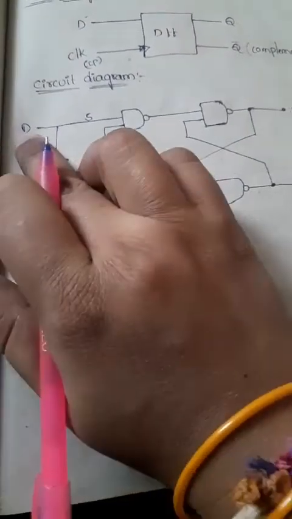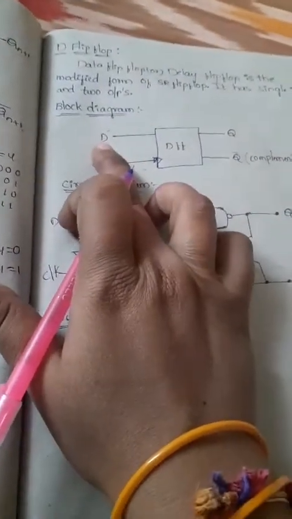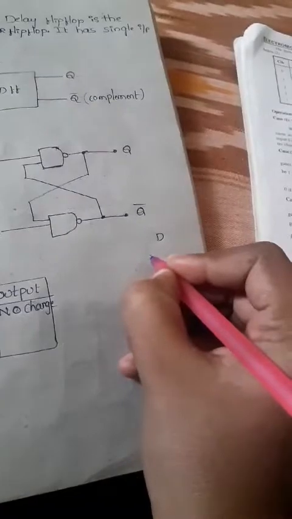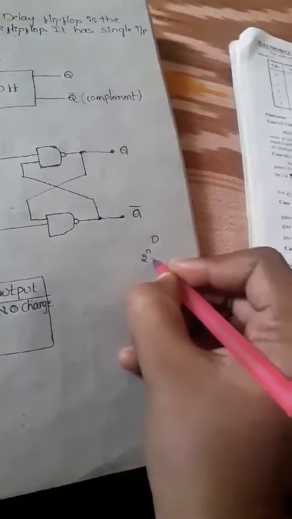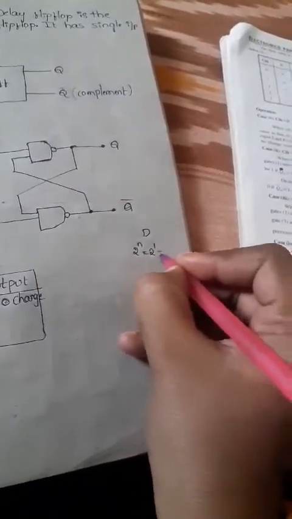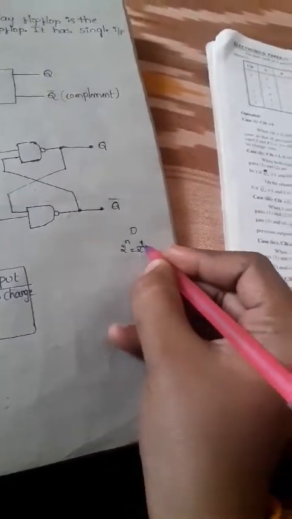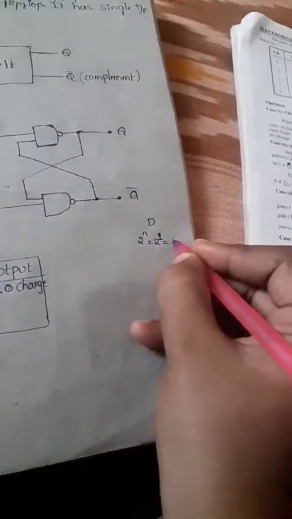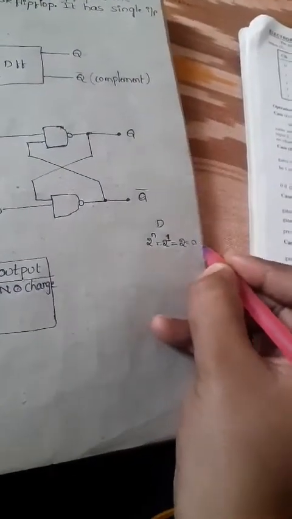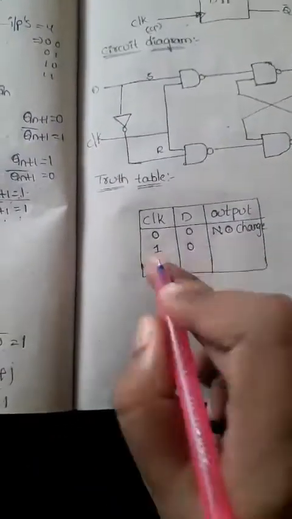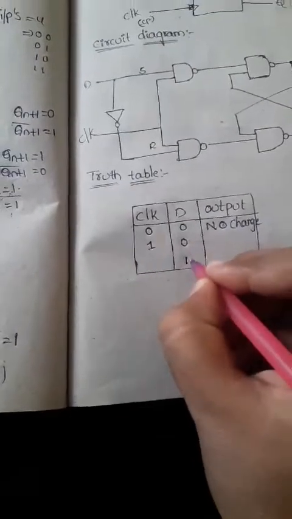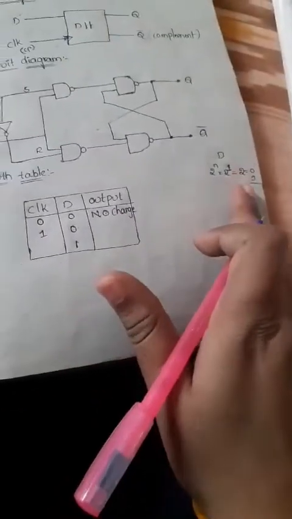So here how many inputs are we having for the D flip-flop? A single input, right? So now we have to find out the binary possibilities. If you are having a single input, then how many possibilities are we getting? For that we have the formula 2 power n for the possibilities. Substitute the single input in the place of small n, then you may get the possibilities. So two possibilities, either 0 or 1, we can represent, right? So whenever the clock is high, we may get the possibilities either 0 or 1. Okay, two possibilities we are getting.